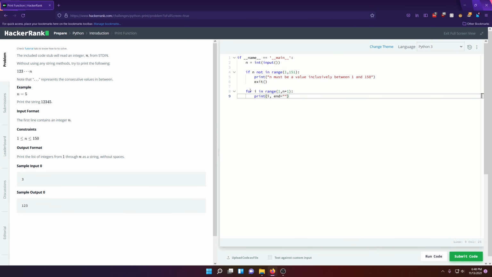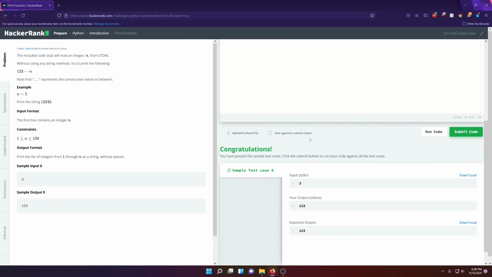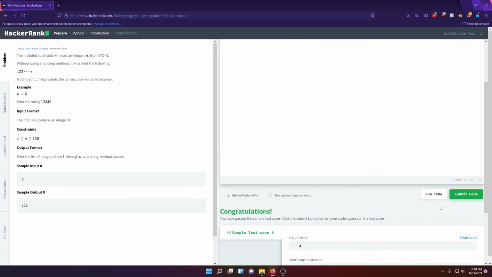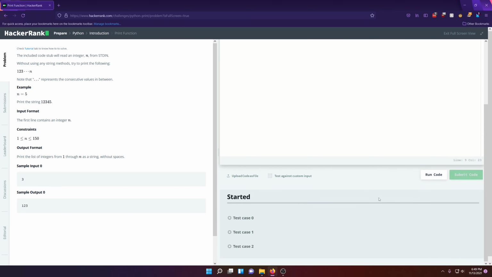Pretty simple. All we had to do is our pretty standard loop, and then we loop up to the constraint's end value. And then we just basically remove the delimiter that tells our print function to delimit all our lines by a new line. This just removes that entirely. And this challenge is called the print function, so it's definitely alluding to us doing something with the print function, of course. So let's go ahead and submit the code.